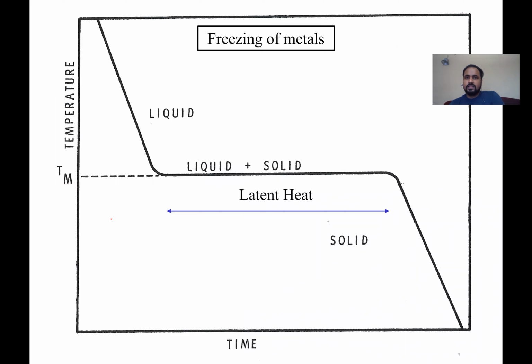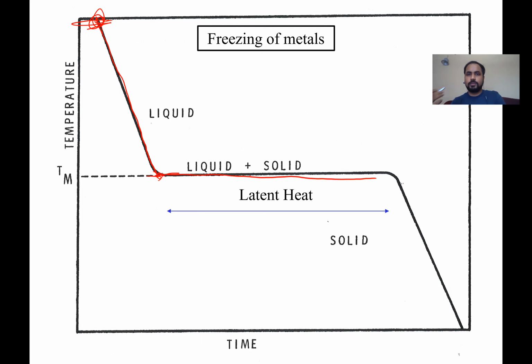Now, when we freeze a material, let's say you're cooling something, solidification. So what you know in general for ice is you have water, you cool it down, you reach 0 degrees centigrade, and it solidifies and forms ice. If you're working with any pure material, it will have a melting point. So for example, in the figure shown here, you have molten form of metal here. You start cooling it down, nothing happens. As soon as you reach the melting point, it will start to convert into solid. It solidifies at that temperature completely.